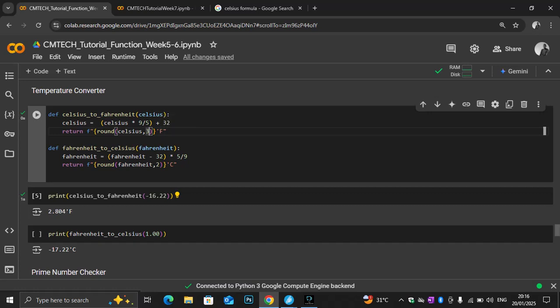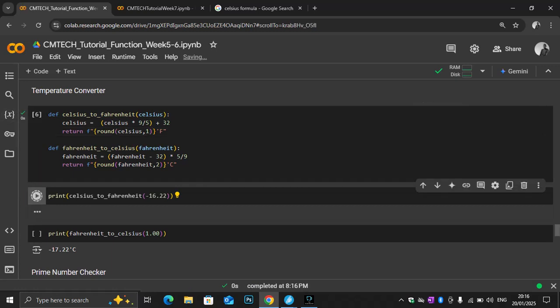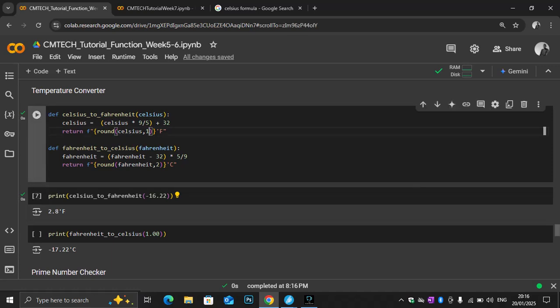That is the symbol of Fahrenheit. Now when I say 1 decimal place, it automatically prints it to 1 decimal place. If I say 2 decimal places, it will automatically print it into 2 decimal places. This is how to convert from Celsius to Fahrenheit.